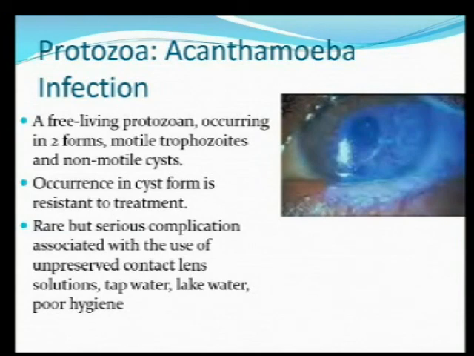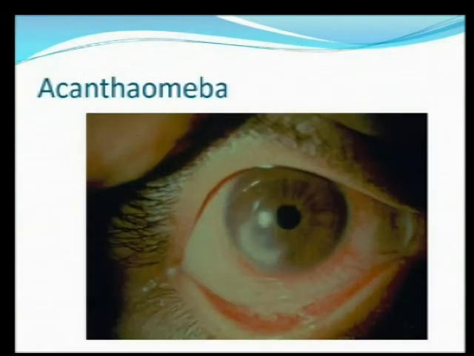The FDA approves all contact lenses, and there's no lens that's approved for swimming. And this is what acanthamoeba looks like. What's kind of weird is the white infiltrates start to have a ring-like appearance to them with an acanthamoeba infection. If there's a patient and they say, I'm a -5, I'm going to wear my lenses swimming anyways, I don't care what you say, at least try and get them into a disposable lens so they can get rid of the lens as soon as they get done with their swimming event.